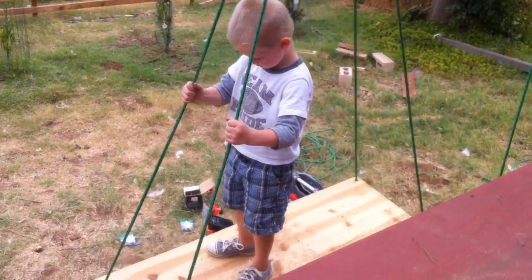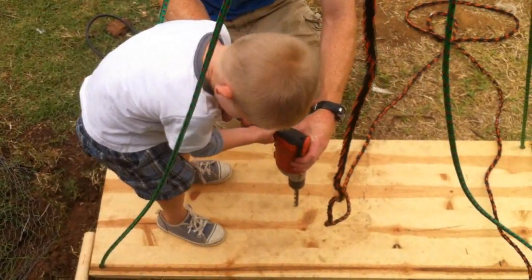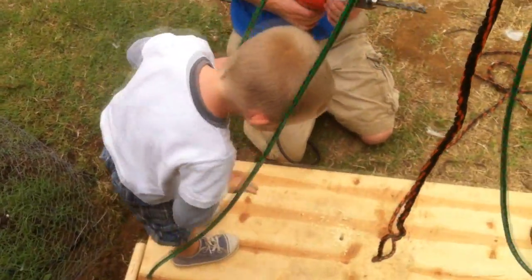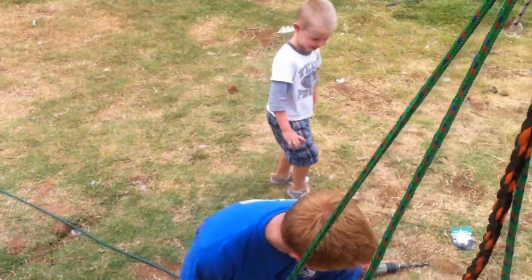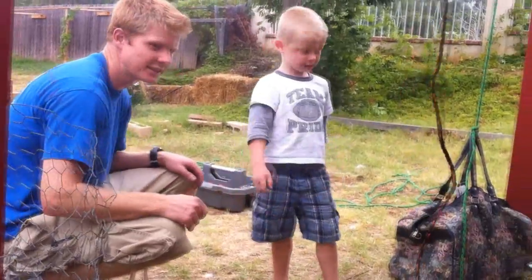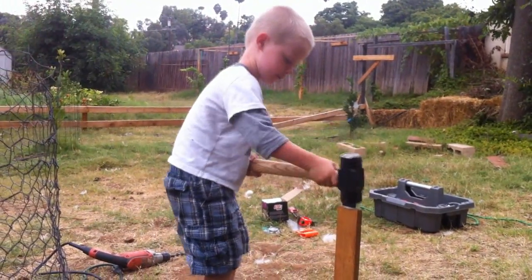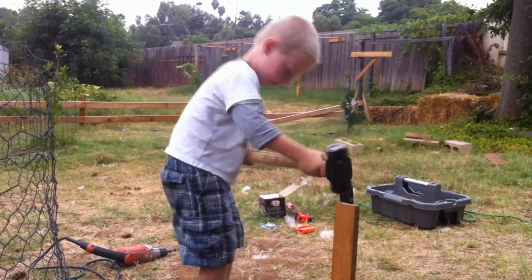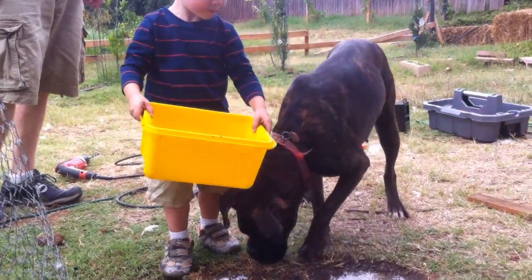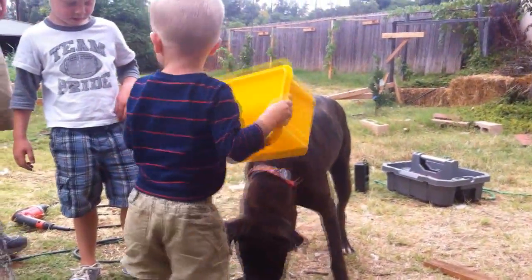Okay, here we go. Can you drill a hole right here? Okay, go. Good work. I just drilled the grass too. Yeah, we drilled all the way into the grass. This is where we're going to anchor it — in the ground. But we need a stake right in there. So let's go get a stake. I'm going to go get some water to put on there. We'll have to let it sit for a few minutes. Good job. That dirt is going to be nice and soft to put in the stake.